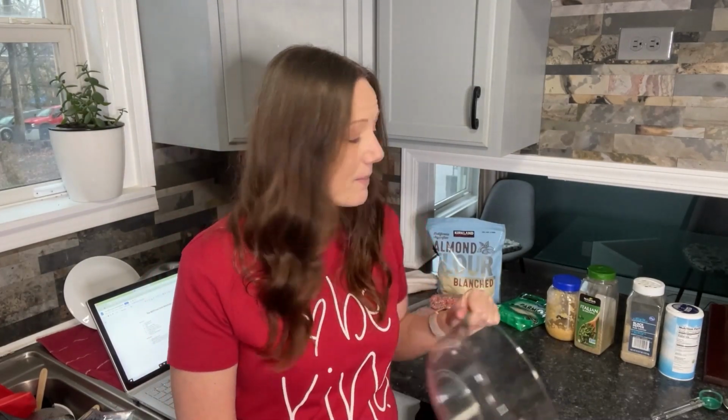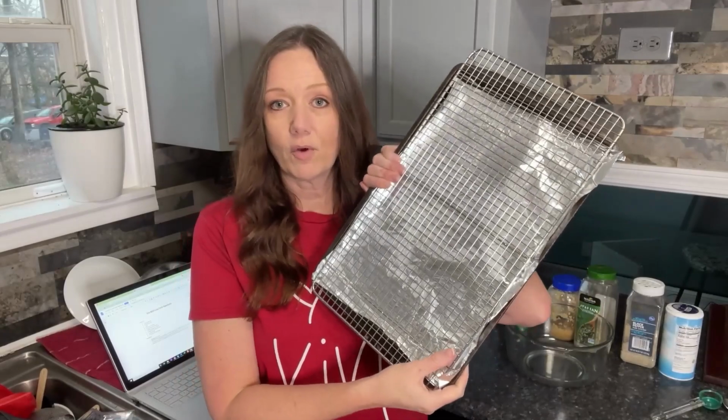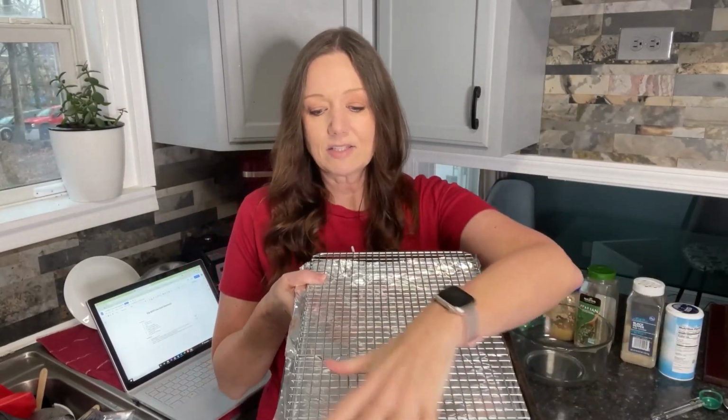Everything is going to go into a single bowl to mix it up. Then I'm going to spoon it out onto, real quick, a baking pan covered in foil and then covered with a grate. That's going to allow some air circulation underneath the meatballs so they get evenly cooked all the way around, and you don't have one side a little bit more brown than the other.